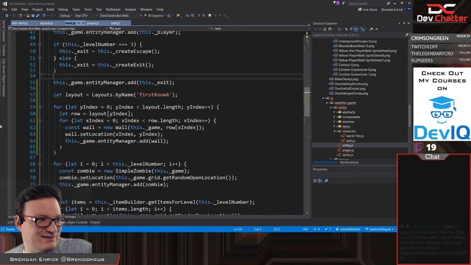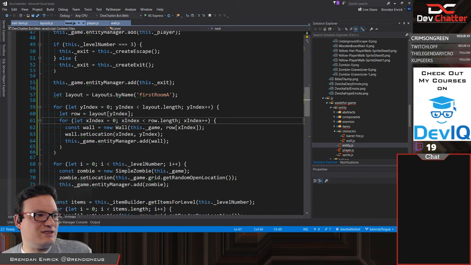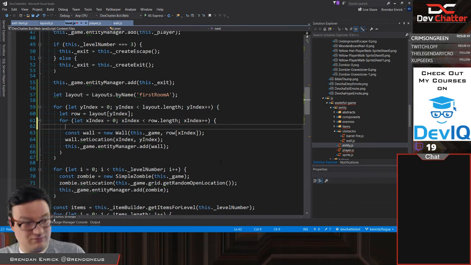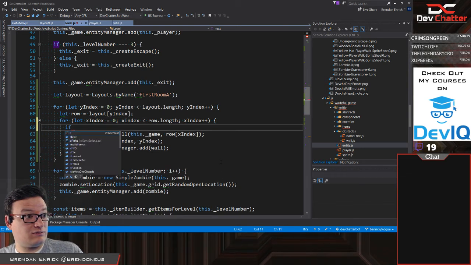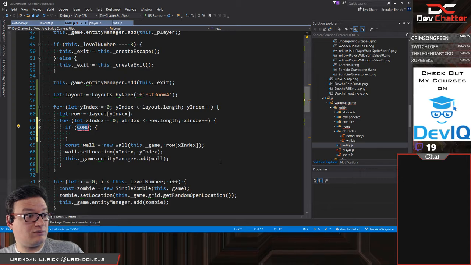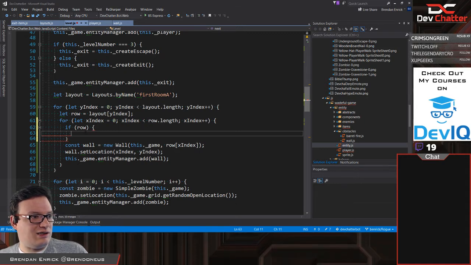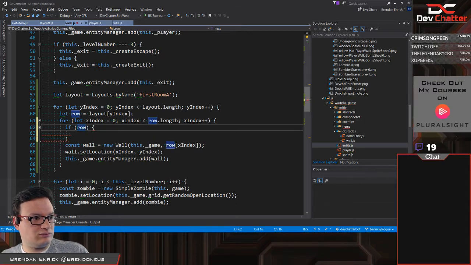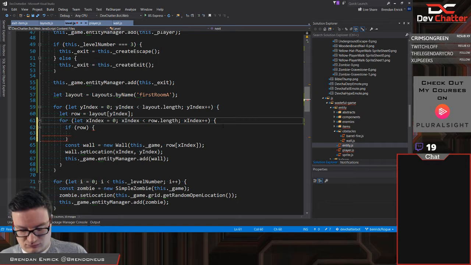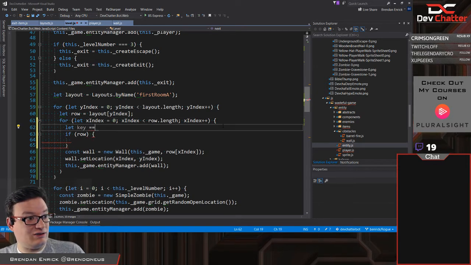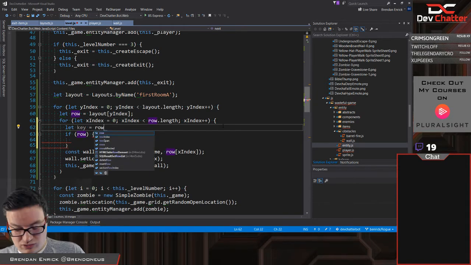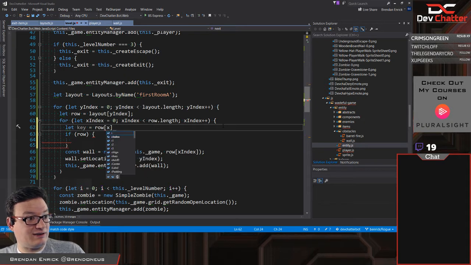That's right. Because I should only be doing this. Row. Let key equal row x index.